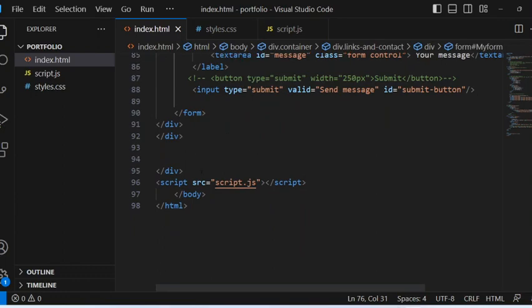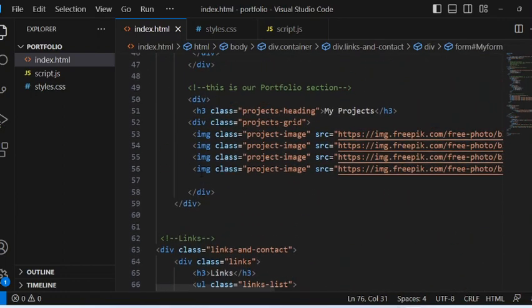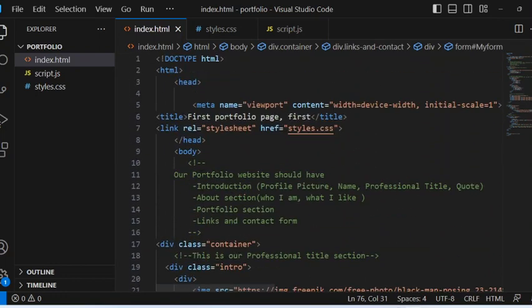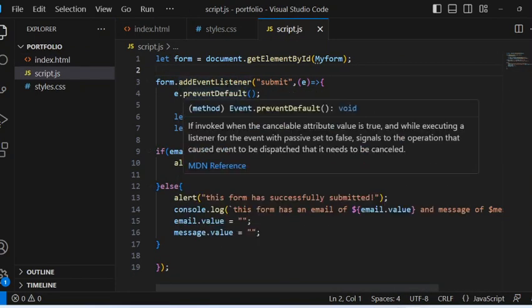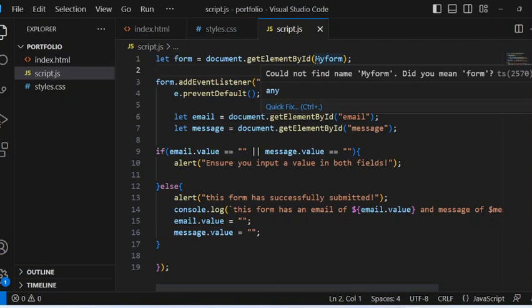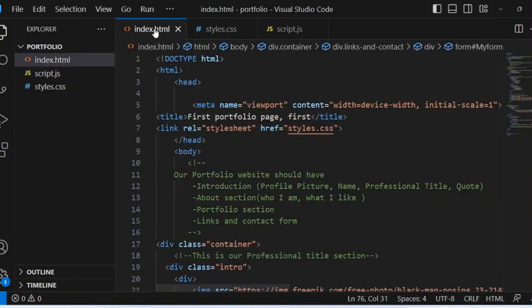So we have our script here, and then form dot add event listener. It's saying could not find name my form. Did you mean form? Nope.